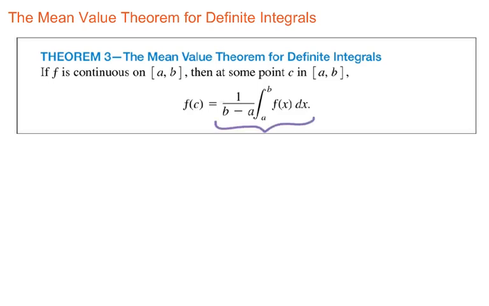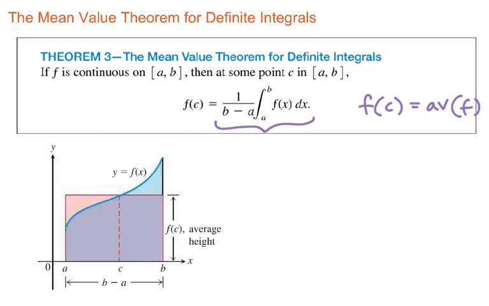So in our last video in this series, I talked about that average value. That's the definition of average value. So this is just saying that f of c is equal to that average value of f. And so what the mean value theorem for definite integrals asserts, or tells us, is that that average value is always assumed somewhere, at least once, by the function on that closed interval.